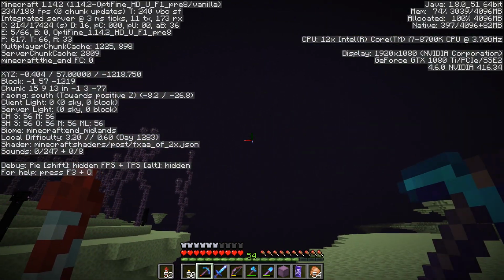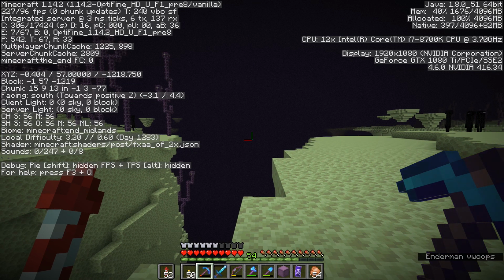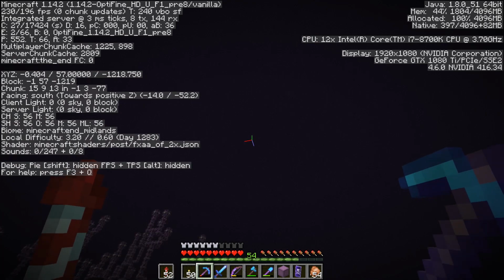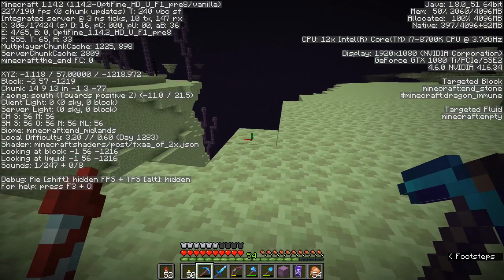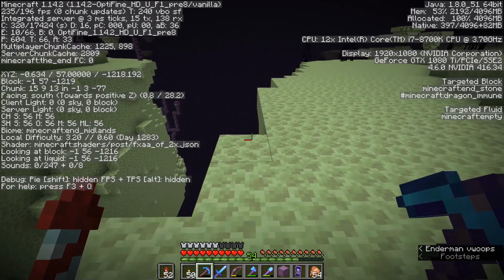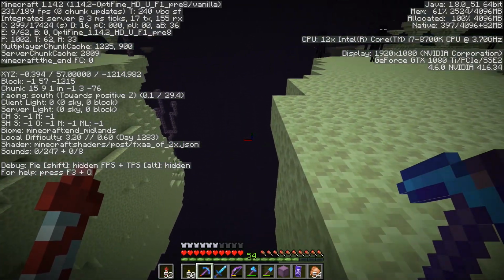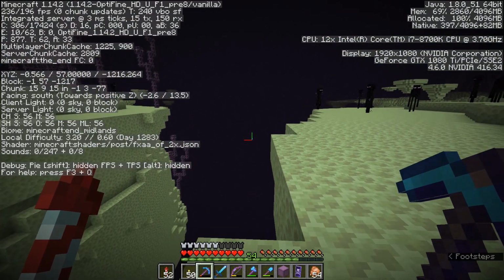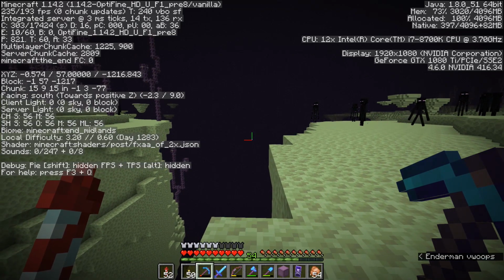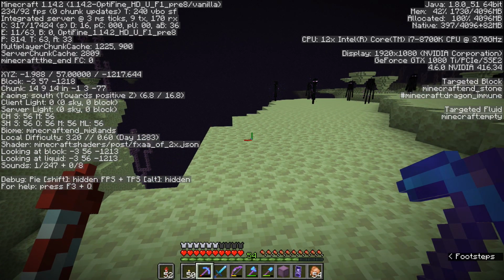So you could expect that if we spawned the northern end gateway now and activated it by going through it, the gateway would spawn somewhere around here with a little bit of variation to either side, but this is roughly the area it would spawn. Now what we want to do is set up a platform that goes all the way back in that direction about, I don't know, 250 or so blocks, and we're gonna need something to build that out of that is spawn proof, just so we don't have to deal with Endermen.